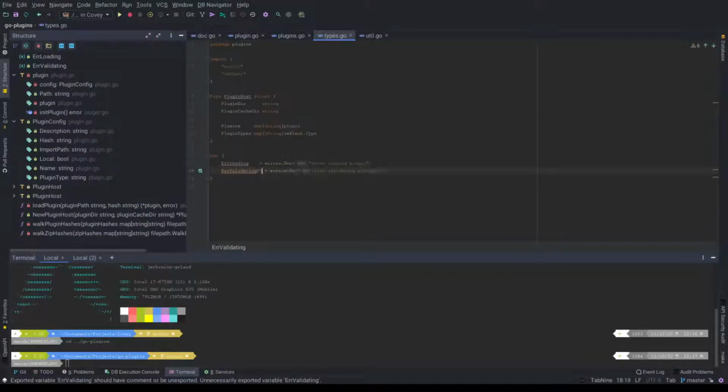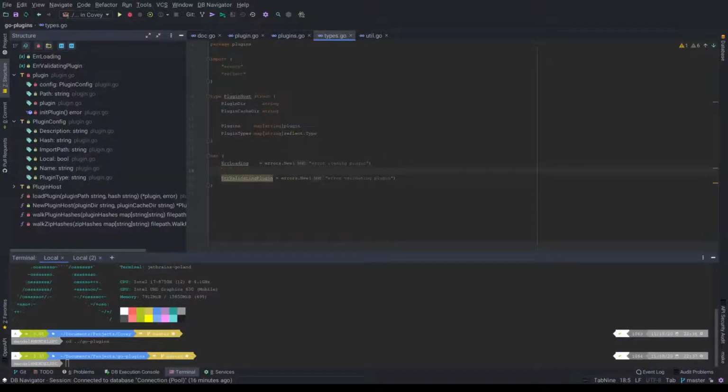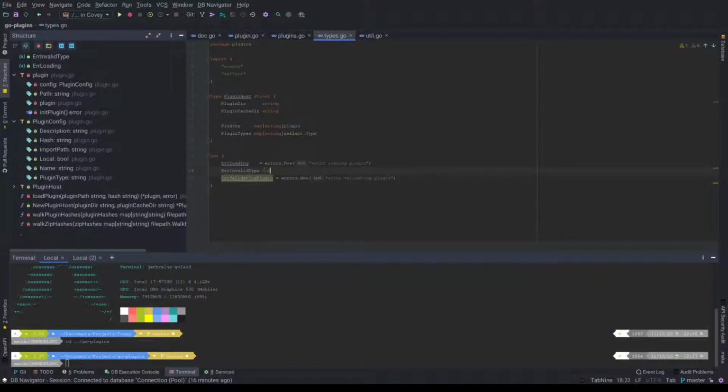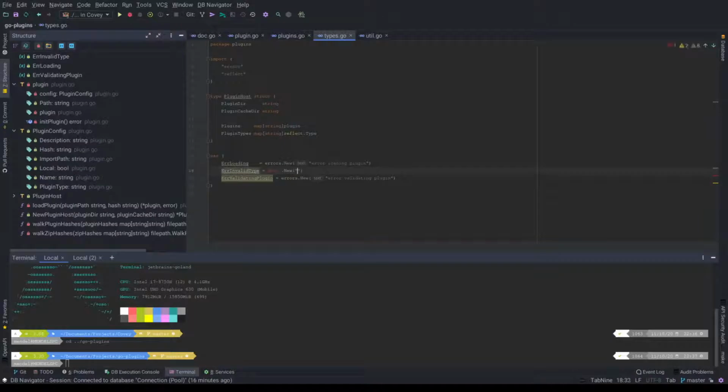Validating plugin. Error. Invalid type equals new. Valid plugin type.